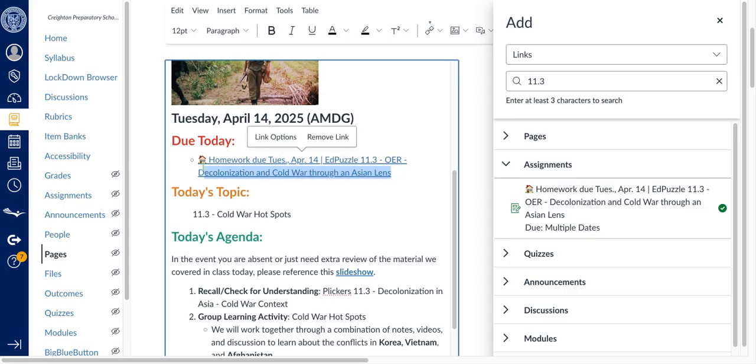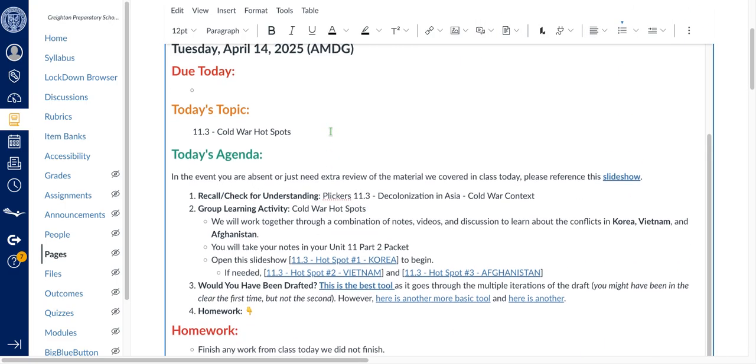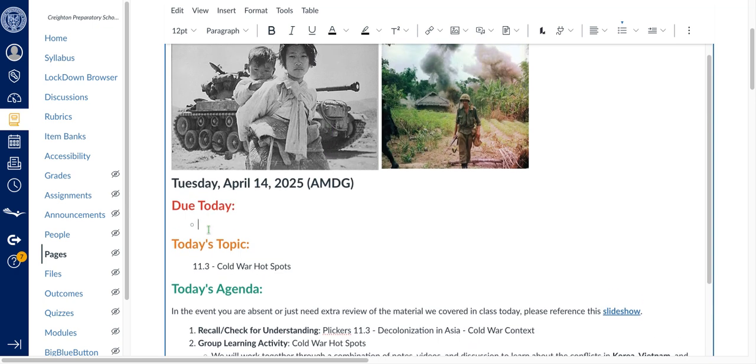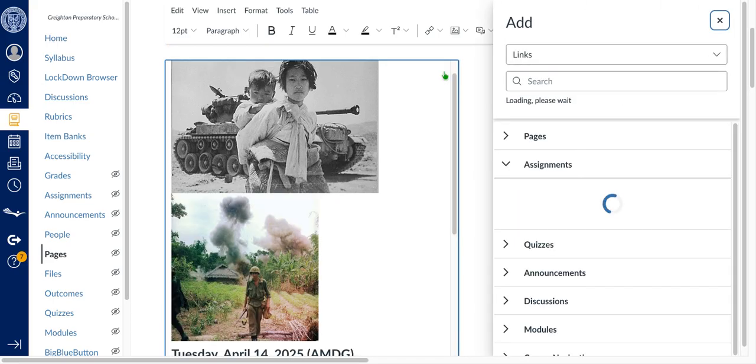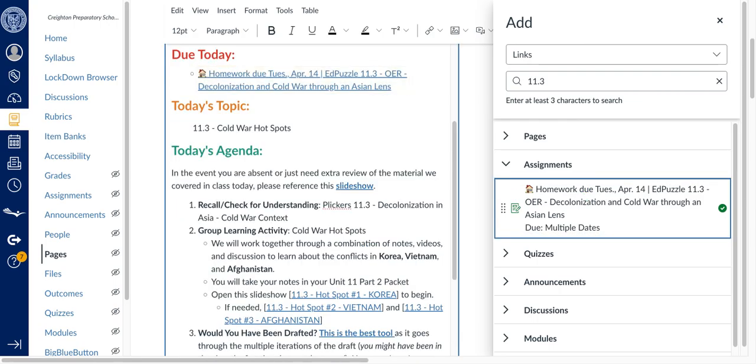Now, let me show you the second way though. I'm going to get rid of that again. Let me remove link and then delete. Sometimes I feel like it keeps the link there. The second way is to have my cursor where I know I want the link to land, and then follow those steps again. I've got my cursor right here under due today at that bullet point because I know that's where I want the link to be. I'm going to go up here again to my course links and find that resource by narrowing my search field. I make sure my cursor is back there again, and I simply click. That drops that in there. So two ways you can go about that.